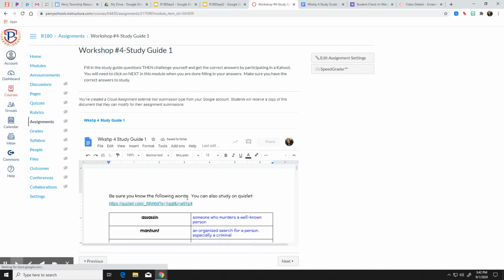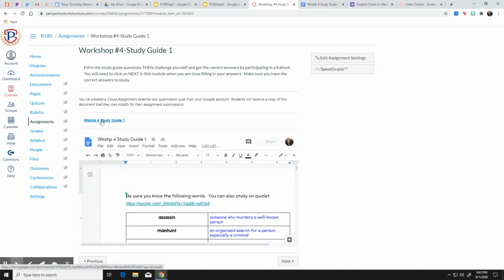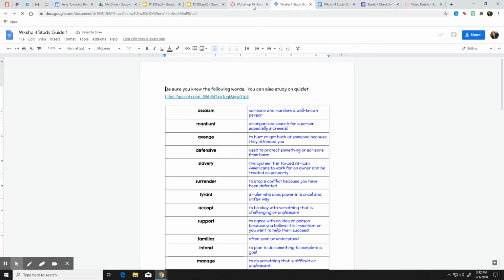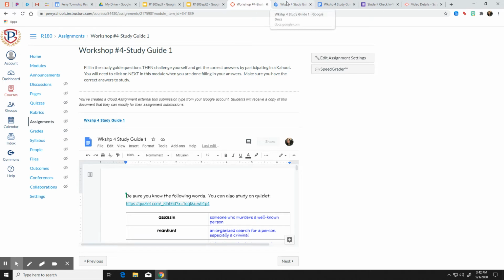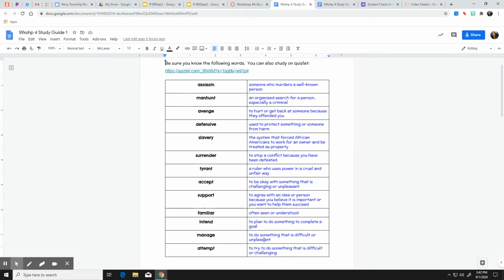So in order to make this bigger, that is really small to type in. So don't forget, you can always click right here to make it bigger, and whatever you type in here will transfer back to your Canvas. So what I've done first is I have given you the words that we've learned so far in the workshop, along with the definition that you would see on the quiz, just so there's not any confusion. I think a great way to study is to make flashcards. So if you want to make flashcards using this, by all means, go for it.